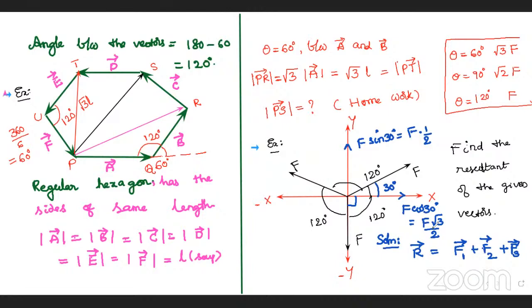For that I am writing the first vector F1, whose magnitude is F, like F1 bar. Once you check, here what I am going to write, I have to move to the next page. If you have any doubt, then I will explain. Otherwise, I will move to the next page.